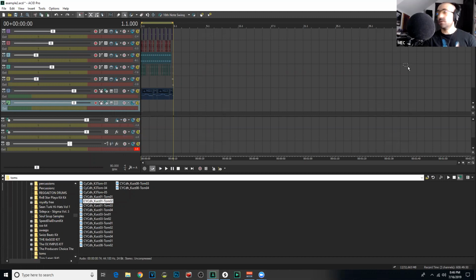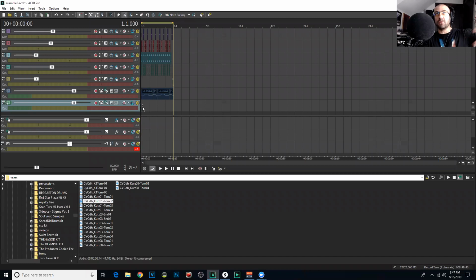I'm going to add another VST that is also a Contact expansion, and this one's a guitar. And so the thing about guitar VSTs is that they're super problematic for the same reason that bass VSTs are problematic. The sounds might be great, but if you're playing them in a way that isn't consistent with how a real guitar player would play their instrument, it's not going to sound real. And it's going to leave you scratching your head as to why this $300 Contact expansion, I don't remember how much it actually cost, but this $150 Contact expansion was a waste of money because it doesn't sound real. Really, it comes down to the person in front of the instrument, not the instrument itself.